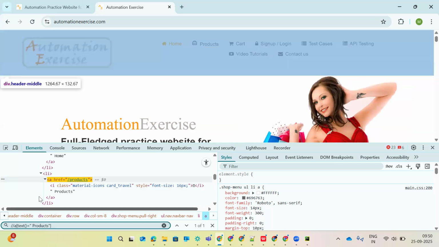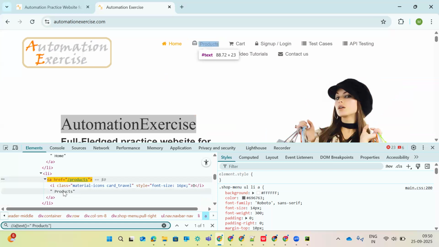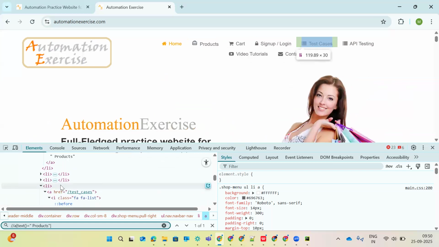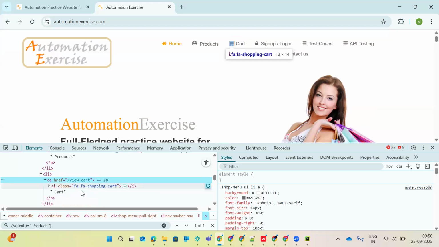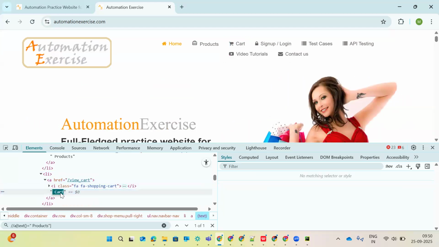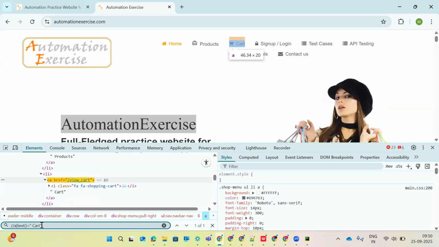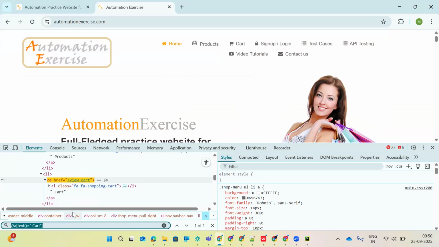You can see with anchor tag we have products. Okay, this is the text. If I want to get some other, view cart, so I can use this cart message. See, it is pointing to the cart. So this is the way we can use the text method.